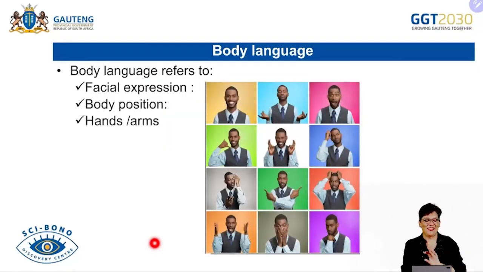Now, I want to focus here on body language. Be careful. You can't just say body language. You have to focus on facial expression, body positions, hands and arms. These are things that you have to focus on. And you have to be, once again, very specific when you answer our questions. Tell me what the eyes are doing. Tell me what the hands are doing. Tell me what the posture is. Leaning forward, or leaning backwards. Very, very important. Just like this person in front here.